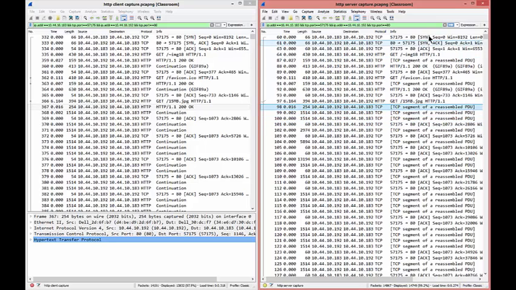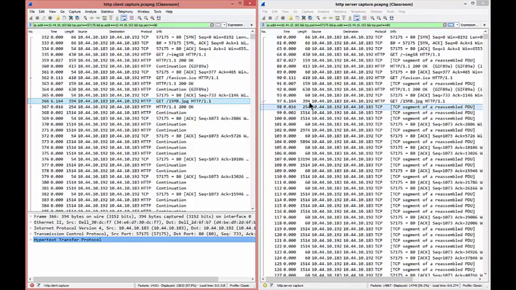Now here's the key. The SYN, SYN-ACK were coming back super fast. So you know the network is fast, we've proven that. You know the PC is fast, you know the server is fast. But when we got to the actual application layer, HTTP, things got slower. You see that? This can be caused by one of two things. Either the server's having a problem and it's overloaded, or the disk is extremely busy, and you'll get the same response. But we're not too concerned about the answer, we're concerned about documenting the problem.